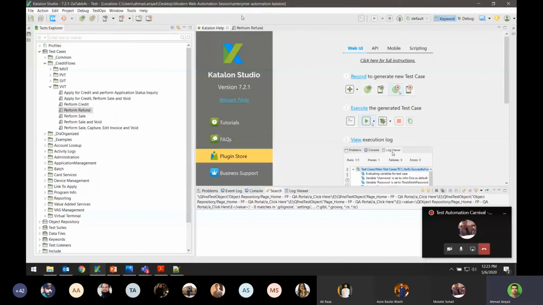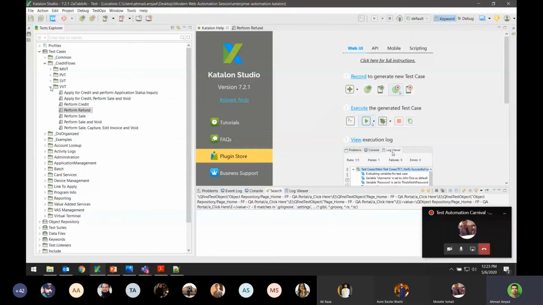Okay, so this was just a basic overview of what exactly the test cases look like in Katalon and how it works. Regarding recording, you can see I have this record web option over here. I have one for mobile as well, and I have one for Windows as well. So when I click on this record web, it's going to ask me to select the browser, and then I can proceed with doing my actions, and it's going to start recording them.